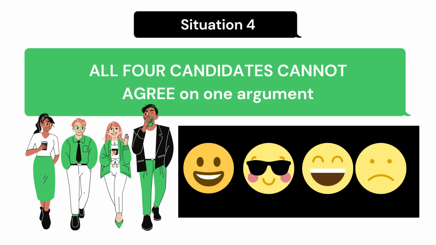Well, the next possible situation that you may encounter would be all 4 candidates could not agree on one argument. It is possible that a group discussion may not be achieved at the end of a discussion. Don't panic, because you can still have a conclusion. For example, we are unable to come to an agreement on the most effective way to manage time wisely. All of us strongly believe in our own points that we presented, though we also agree with some of the arguments. Thank you very much for your attention and participation.